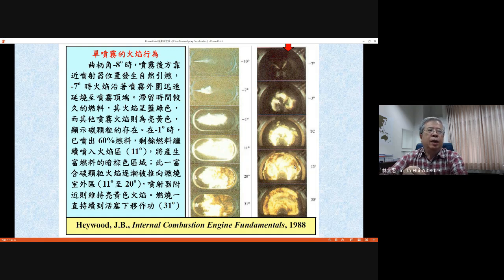Actually, the spray burning behavior, even the spray atomization behavior, is accompanied with time variation and also position. Therefore, when you try to analyze the diesel spray burning, you need to consider the coordinates and also the time change. It is relatively difficult to simulate the diesel spray burning because you need to consider the transient effect.